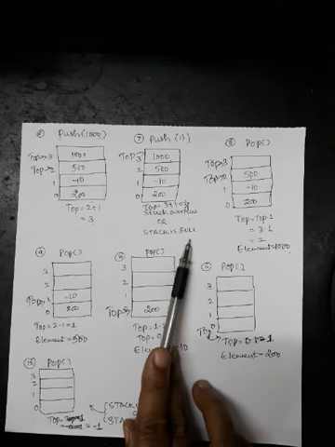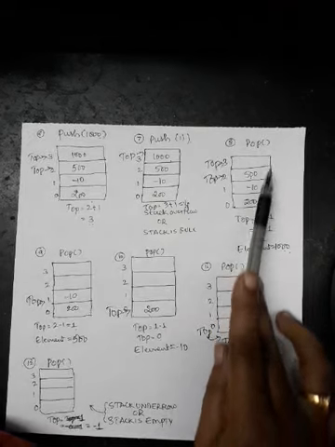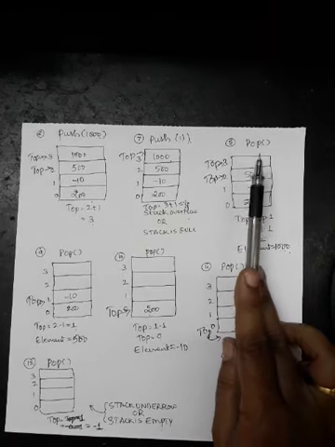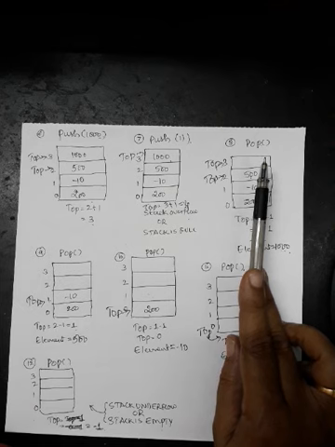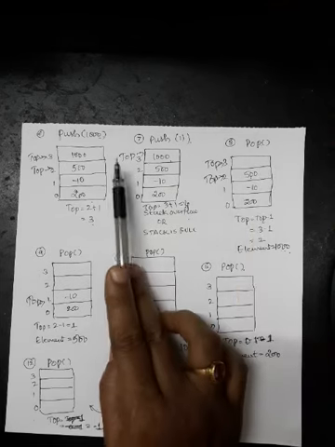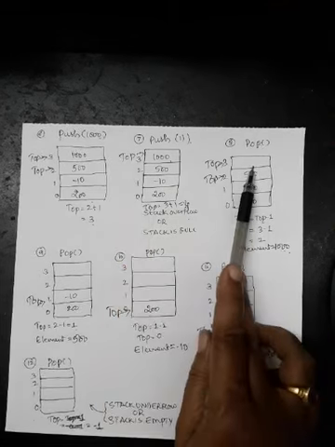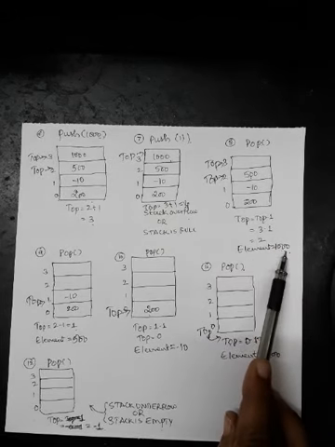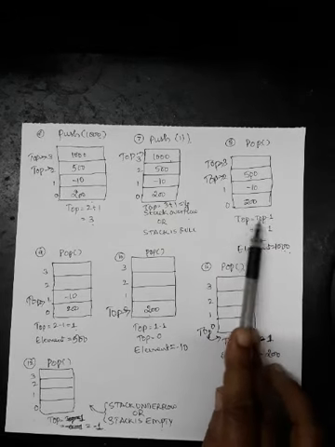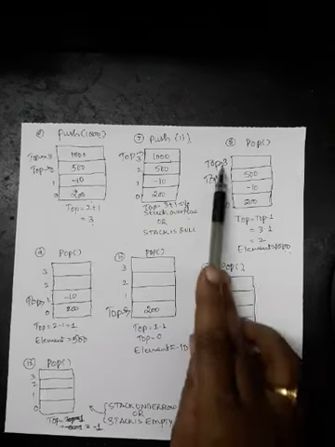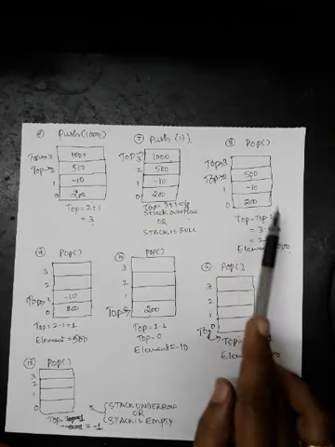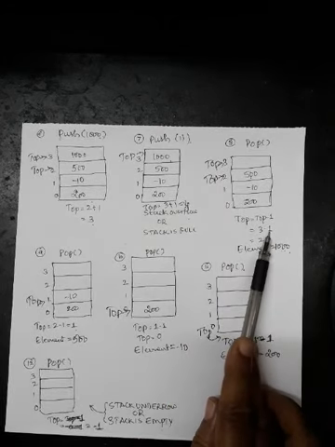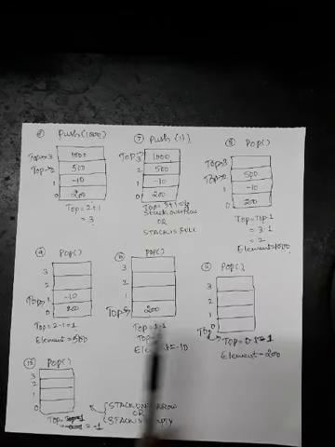Okay, then next operation is pop. So whenever pop is there, we have to remove one element from the stack. Which element? Wherever your top is pointing to. The top is pointing at 3. 1000 is removed. It is stored into the variable element. Then top is decremented by 1. 3 minus 1 is 2. The new value of top is 2. So this is the status of the stack after the pop operation.